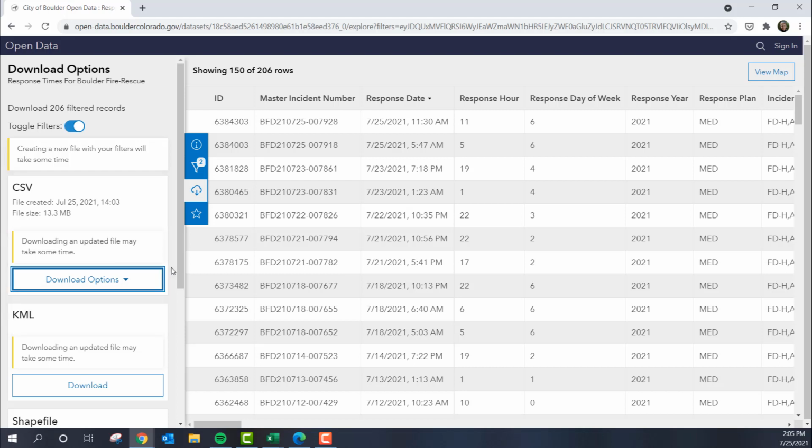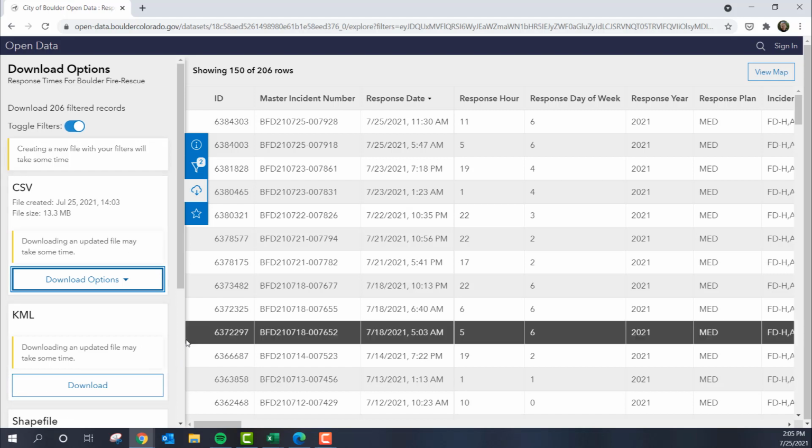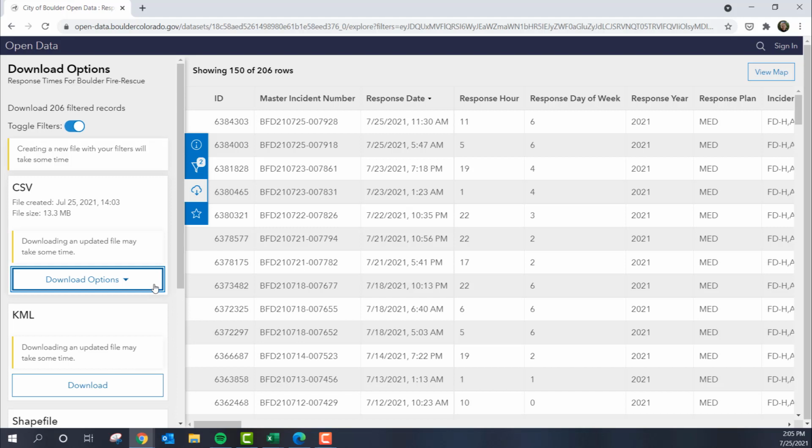Again, that might take some time to download to your computer, but once it does, you will see it in the bottom of your browser and you can choose to open it. If you are having problems opening it in Excel, or you are a Mac user who does not use Excel, you can also save this file. It will be in your downloads folder, and from a tool like Numbers or any other platform, Google Sheets, you can choose to then open that file from your computer in the Downloads folder, and you would still be able to view all 206 of these records in that tool as well.